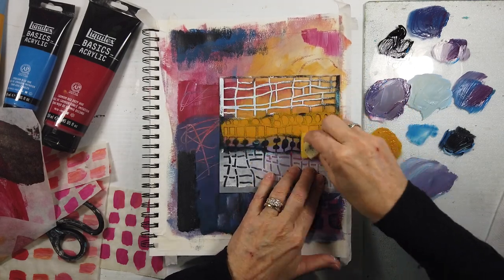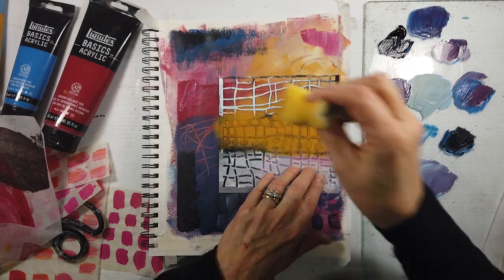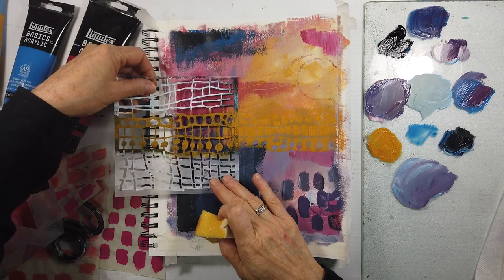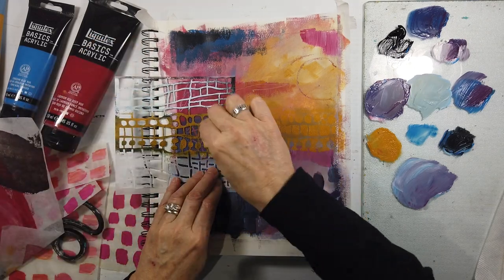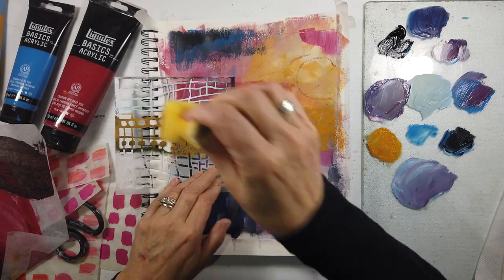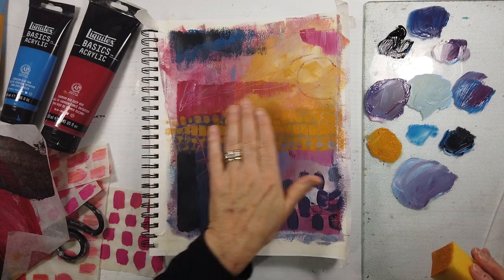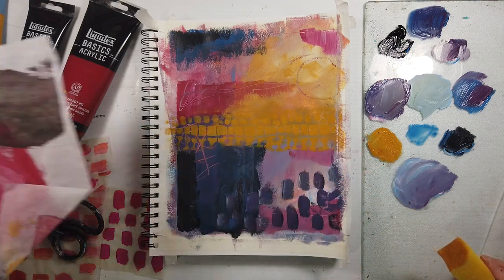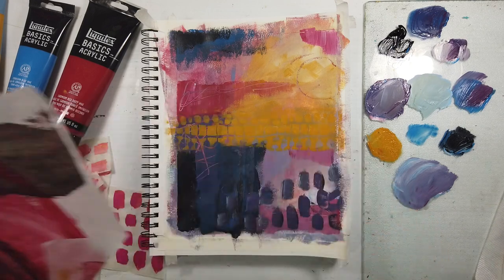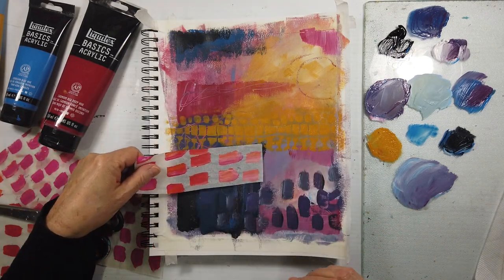Things just start — I like how it pushed the other layers back. I think adding a little more white or the neutral to it would have looked better, but that's okay — that can be the next layer. As you can see, I have some of my horizontal stuff showing, but I'm glad it's not all that way.